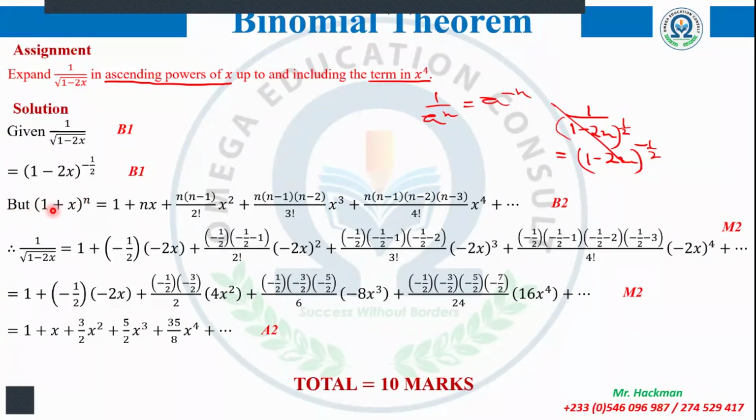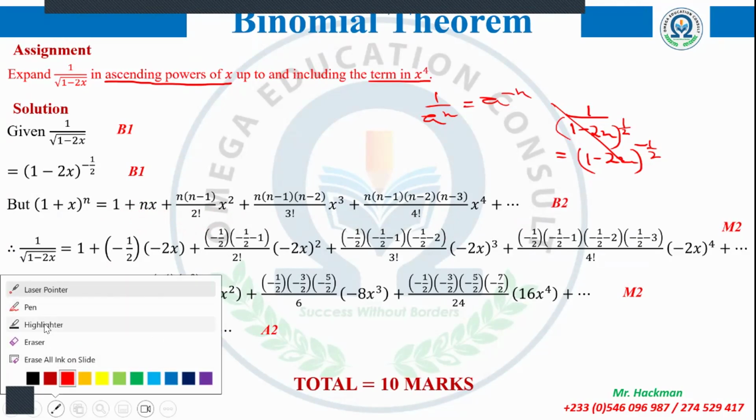So I will come and quote the formula with which we are all familiar, the expanded version, the special one, the first term one. Once you quote it, it is B2. We give B marks for you extracting and quoting formulas, so 2 marks for that. After quoting the formula, please take note, you quote the formula and let the formula guide you. Once you have quoted the formula, the parameters in this particular formula will be n and x. So we have to compare and substitute these parameters.